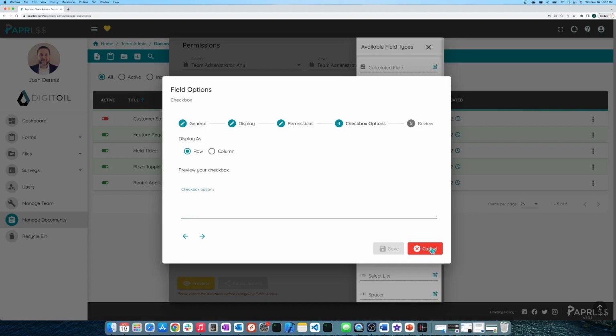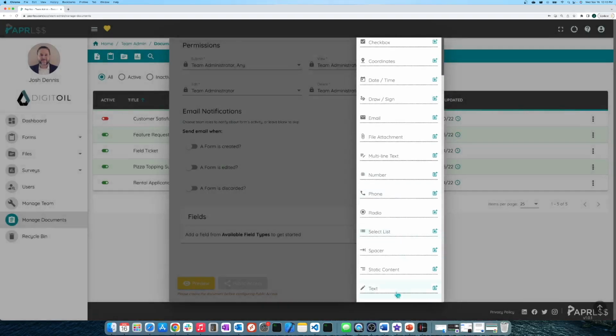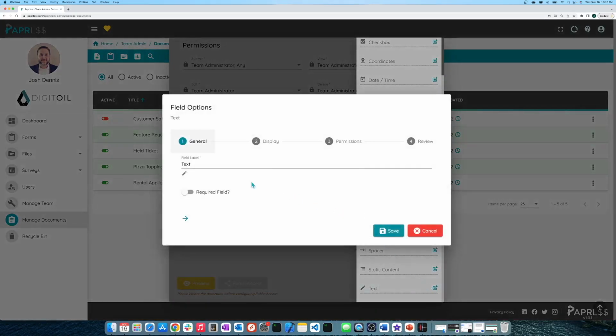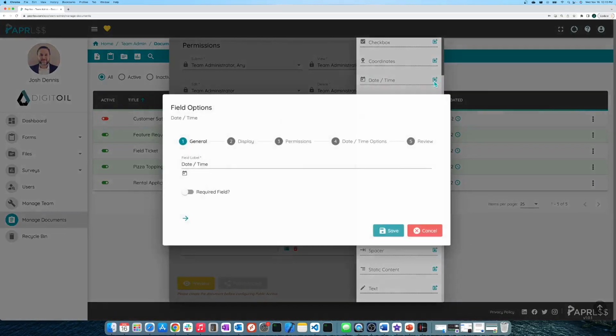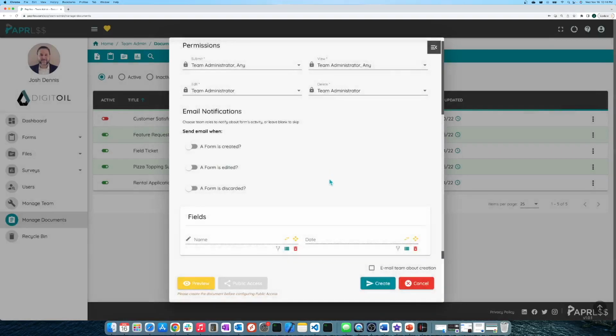Okay, the first thing I'm going to do is add a simple text field. Clicking here will bring up the text field options. For this, I'm just going to change the field label, which I will call Name. Now I'll click Save, and I'll add another field. This field is going to be a date field for just the date. Click on Date and change the field label, which now includes date and time, to just date. Okay, I'll click Save again, and now you can see I have 2 fields added to the form.